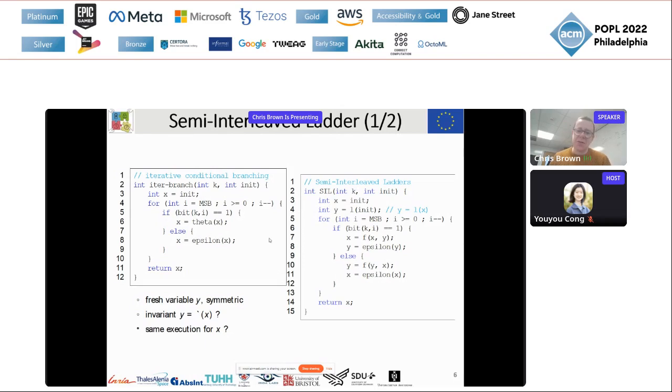In its general sense, what we're looking at is something like this on the left, where we have some kind of conditional over some secret variable, and some functions defined in the program, and we're going to convert it into a balanced version, where we have a conditional with both if and else versions, exhibiting equivalent computations in both branches.